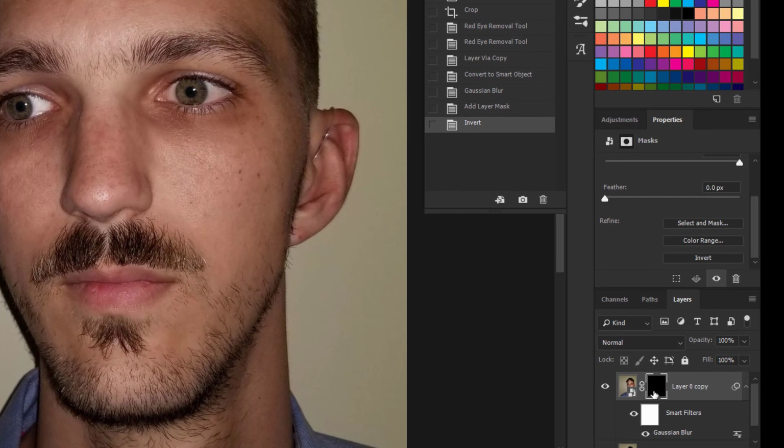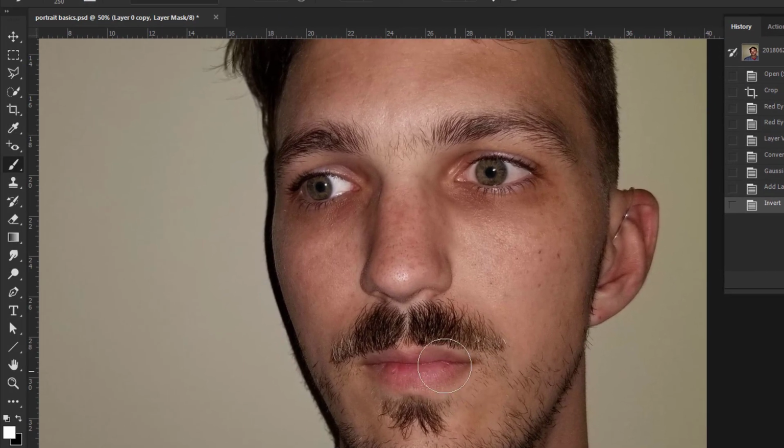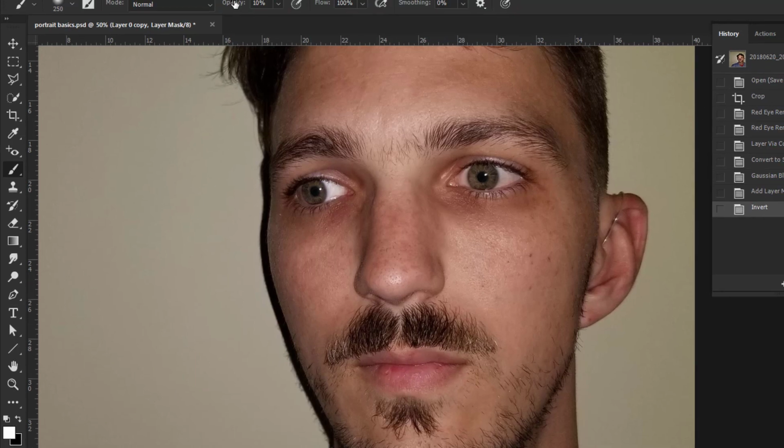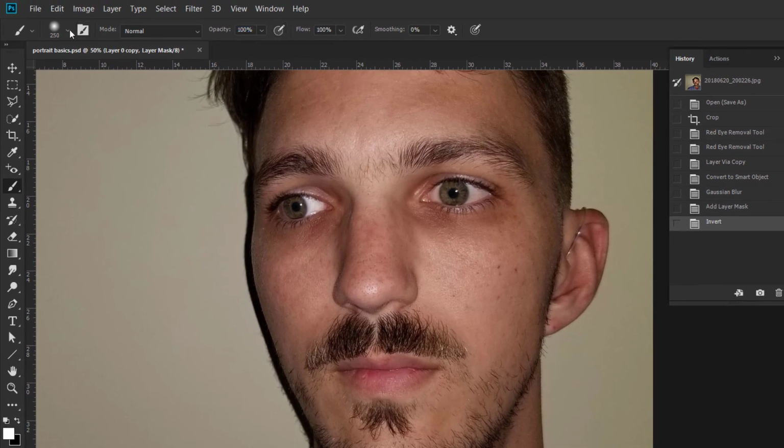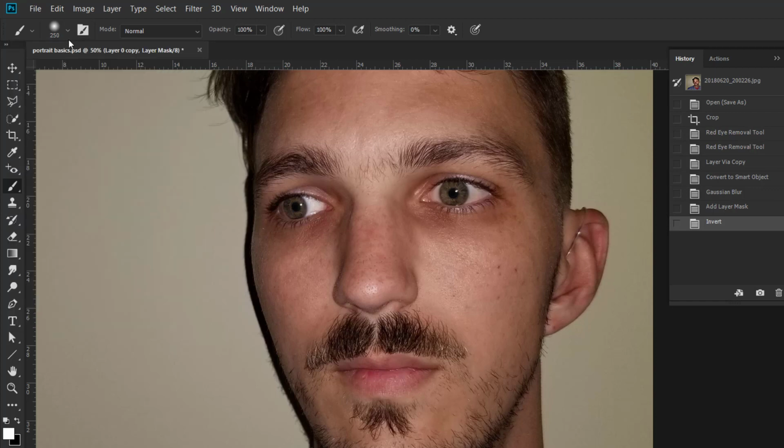I'm going to make sure that my layer mask is selected in my layer panel, and I'm going to make sure that I'm painting with white as my foreground color, and I'm going to set the opacity to 100%. Make sure my brush is 0% hardness and fairly large.